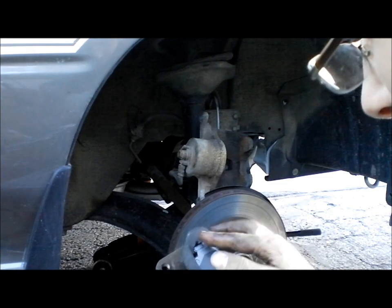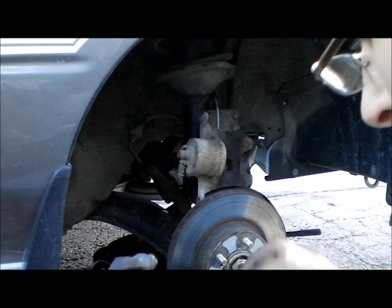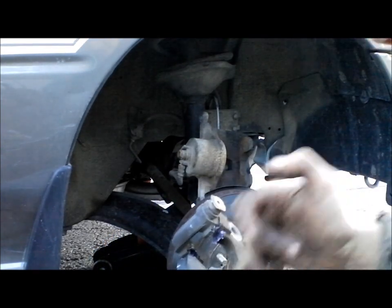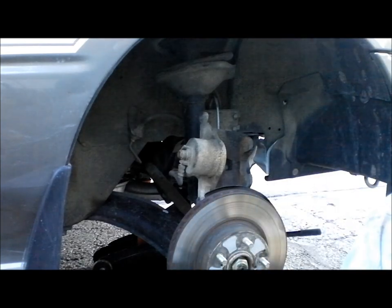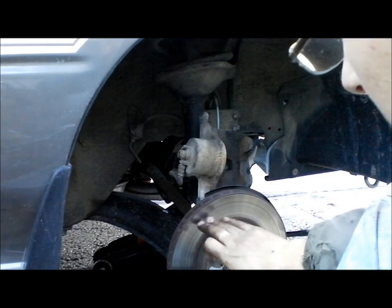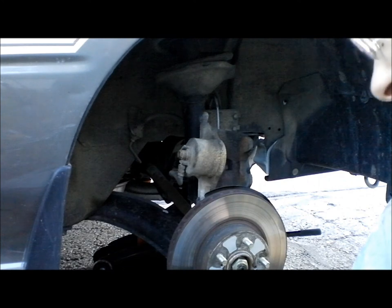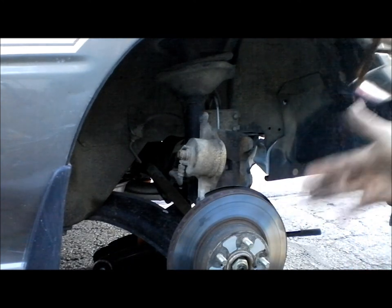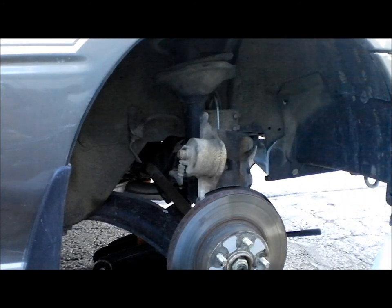You want to set them as far out as you can. Make sure the grease doesn't get on the pad itself or this. Some guys will put the grease on this piece in there, but you want that dry. Why would you put grease between where it's supposed to be friction to stop your car?